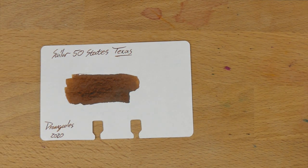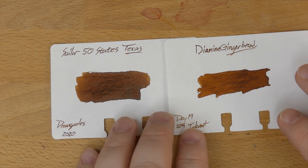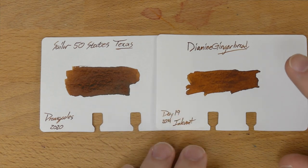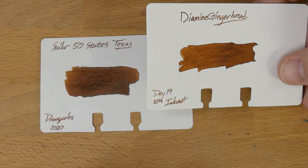Let's look at it next to some other inks right quick. All right, so there it is on my Col-o-Dex card, where it's actually coming up real dark, which is interesting. And then here's Diamine Gingerbread, which I think is pretty close to how this ink will look on some other papers too. This is from the ink event last year. I'm going to do an ink event right now for 2020, so check those videos out. But this is Diamine Gingerbread.